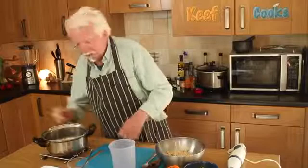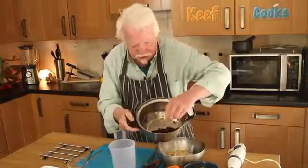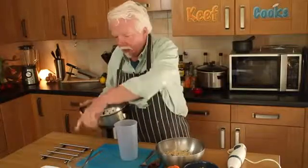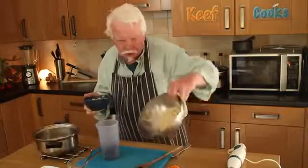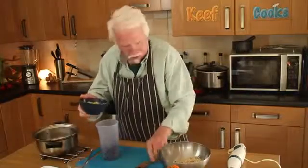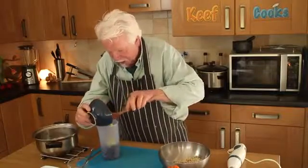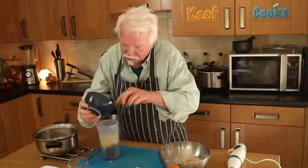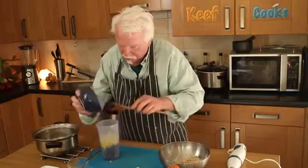Right, an hour and a half. Here's my black beans, drained. So what we need to do now is blend them together with the onion and the seasoning and some salt and pepper, I forgot to mention. Notice we're not going to blend the barley because we want those bits of barley to be intact, and they kind of give it the texture that the globules of fat would do in a meat burger.